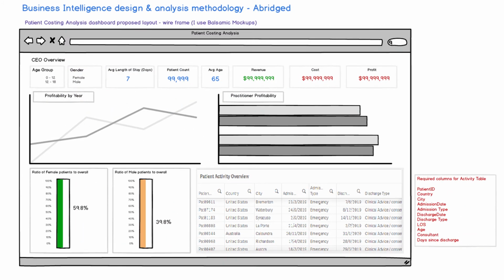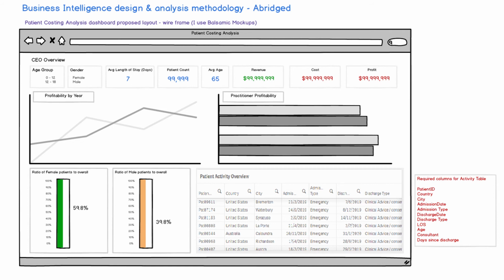Now what we did, we took Balsamiq, in this case, which is a wireframe mock-up tool that I use for developing prototypes, and started to build, based upon my working with the user, how things will look. So we established that we have 3 individual sheets within our solution. And the first one on the screen here is the CEO overview. Try and say that quickly. And that's the page with the various metrics they want to see and the filters.